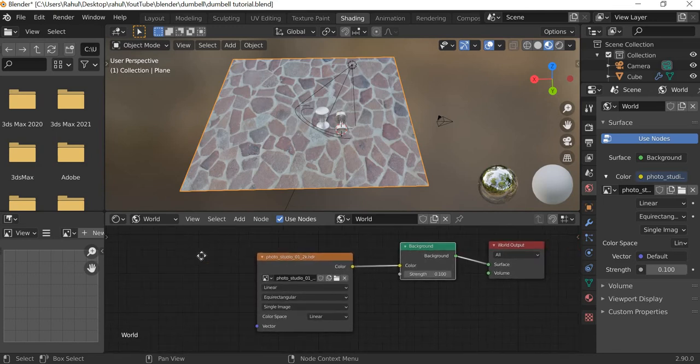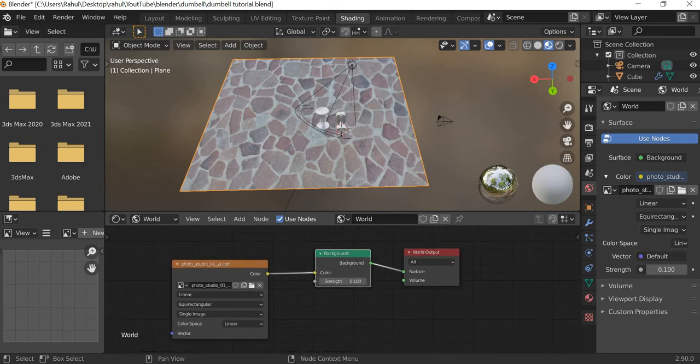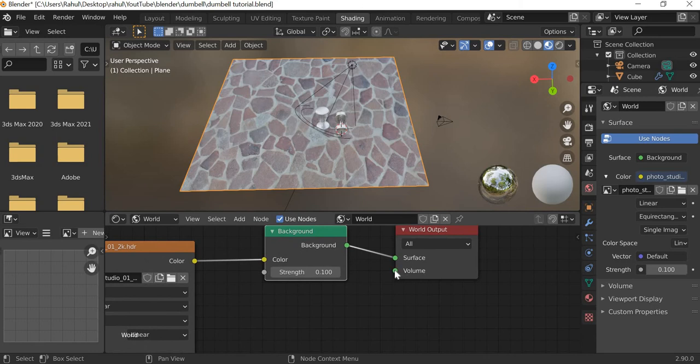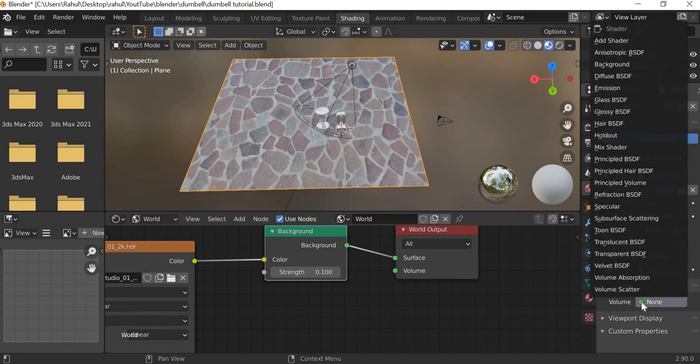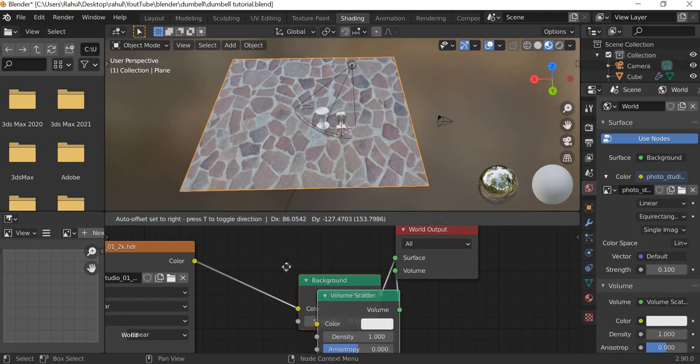So now what we need is volumetric light. You can see the volume is there. We need to plug in something here. So we need to look for volume scatter. Okay, and a volume scatter is added.